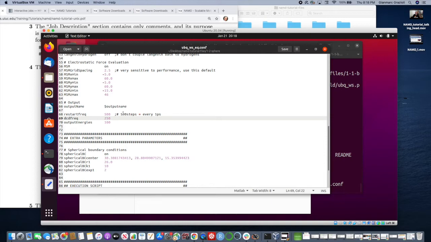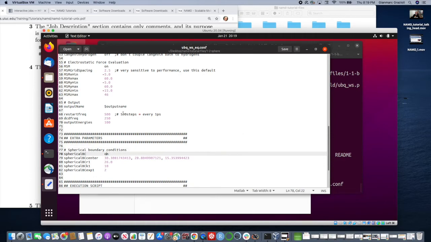If you want to capture how detailed the motions are, you want a really high DCD frequency. But if it's too high, it's going to spend all its time writing DCDs, and your simulation is going to take forever. If it's too infrequent, then it's going to be a choppy simulation. You're not going to be able to see how things are moving in enough detail. Also, the energy is outputted every, in this case, 100 steps. So that's why we have 100 on this line: every 100 steps, output the energy. There's going to be some file where all the energies are. Again, this costs computation power, so you don't want to do this too frequently, but you want to do it enough that you get the information you need.